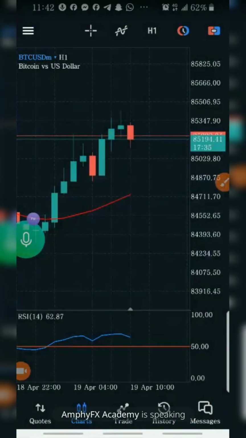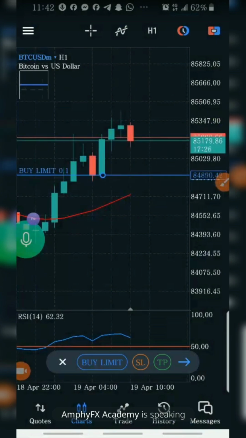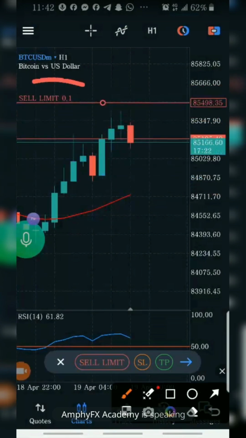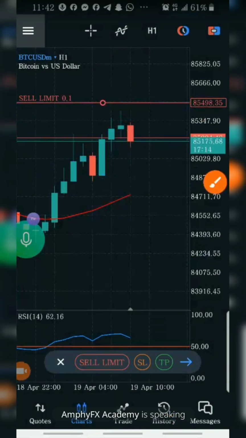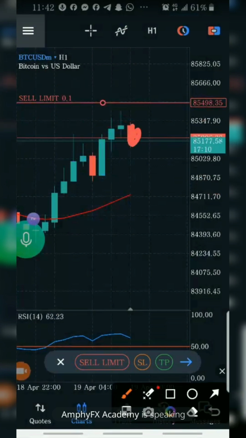Now let me click on that same button again. I'll click on it. Now to do sell limit, I'll drag this above the current price. Now if you observe, you see something as sell limit, right? Sell limit is always above the market price. So what it means is that I'm expecting market to come from here and come to this level and begin to sell. That's the essence of sell limit.